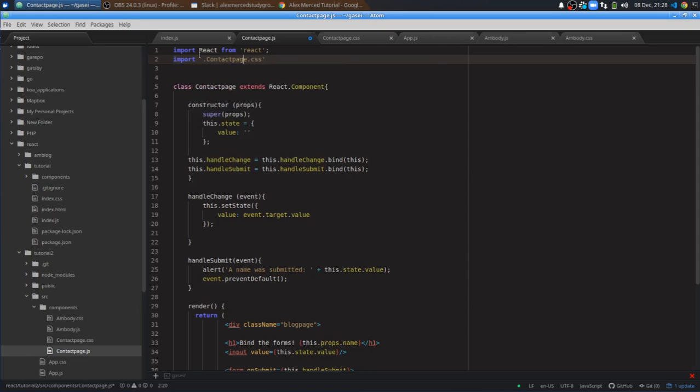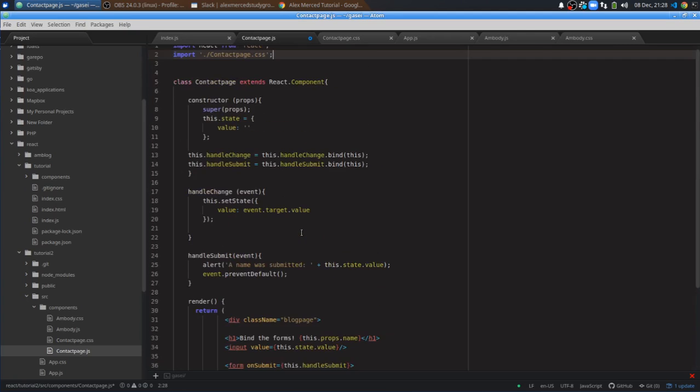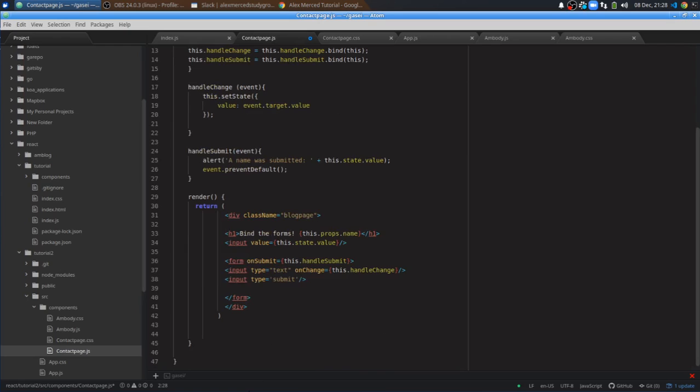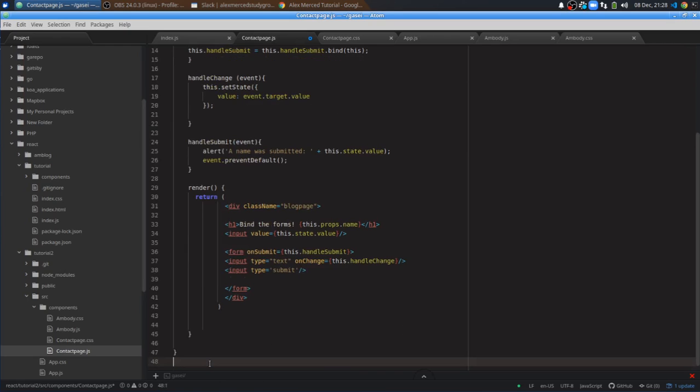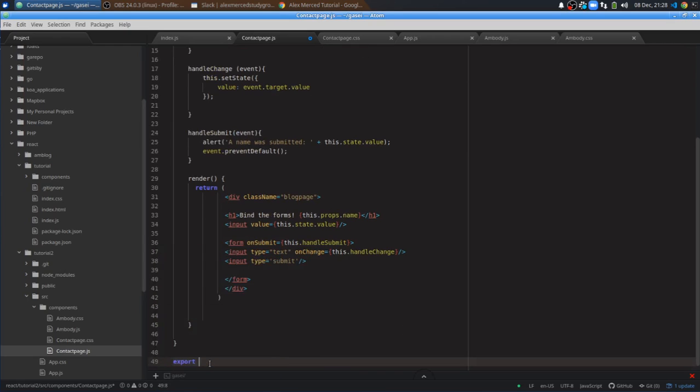I want to make sure I put that slash there. Then I need to make sure that we export it. So export default contact page, because other files won't be able to find it if I don't put an export in there.